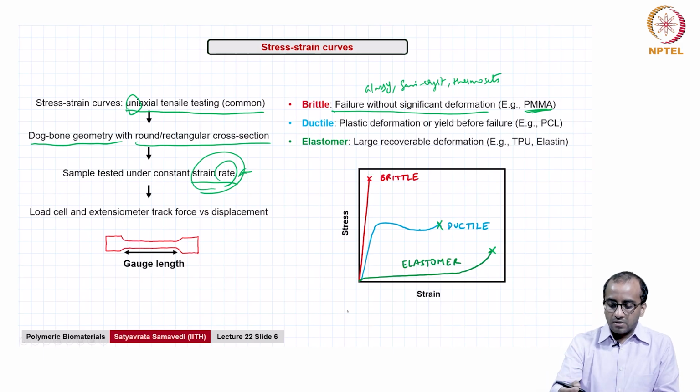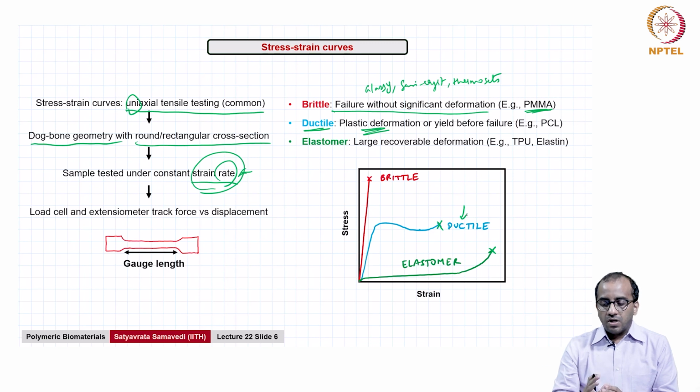Now, compare or contrast that with ductile materials that undergo what you would call plastic deformation, as shown here. Now, a lot of the materials that are commonly used are called plastics. Many polymers are called plastics, and that's because many of them will actually display some kind of behavior as shown in the ductile curve here. So that's one reason why the word plastic is synonymously used with polymers, although that's not entirely right. In common parlance, that's commonly used, and this is the reason why, when we use the word plastics for polymers, we're actually talking about something specific.